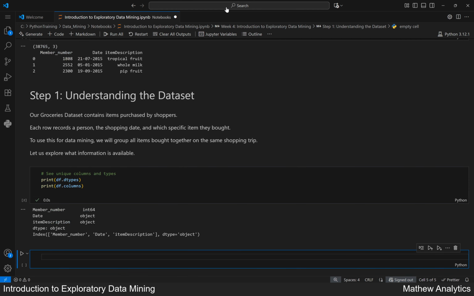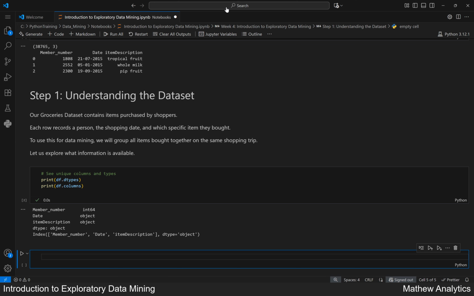This output confirms our dataset has 3 key columns: a numeric member ID, a date stored as text, and an item description as text. Noticing these types helps us understand what data cleaning or conversion might be needed before analysis. It sets the foundation for exploring how individual shoppers and purchase dates relate to items bought. Try to think which columns might be useful for finding buying patterns.